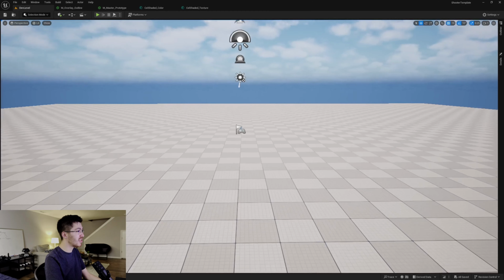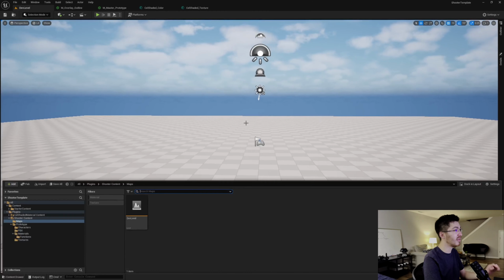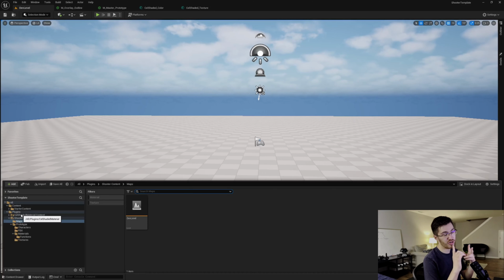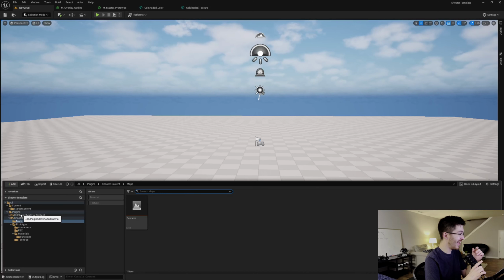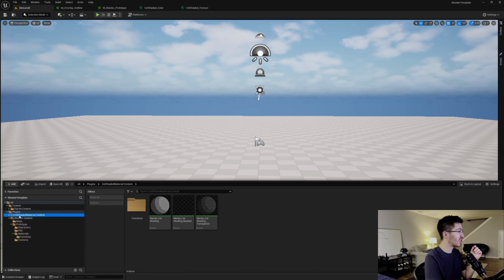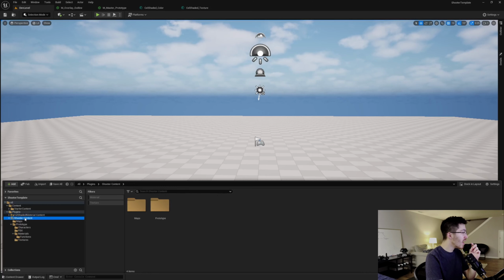Now, the project itself, aside from setting up a blank level, I did put in a few things. So I have a couple plugins. Electronic Nodes and Blueprint Assist are kind of givens for me. I do have this plugin that I set up. I'm not actually going to be using this. I just use it to import a few things. I'll talk about that in a second.